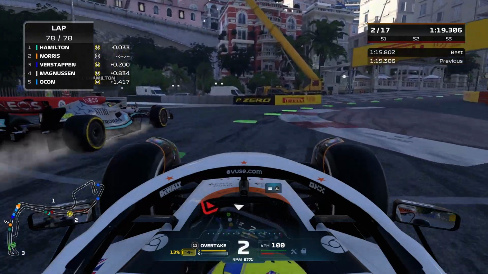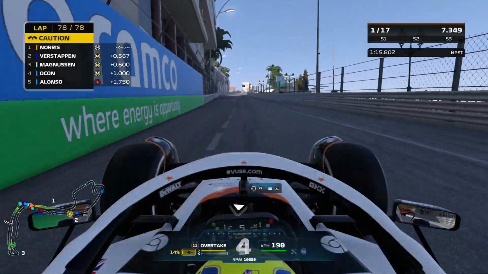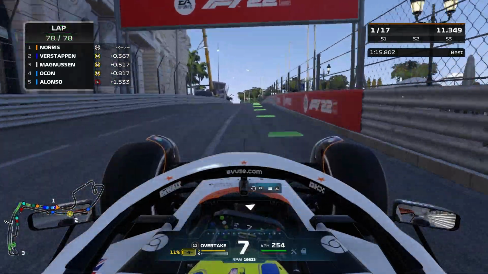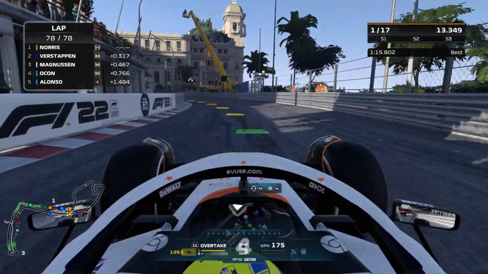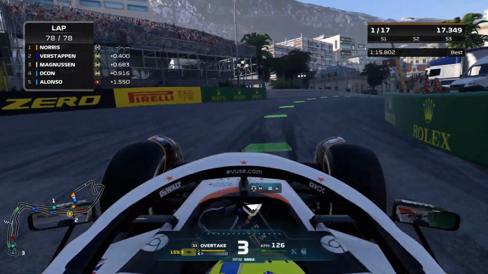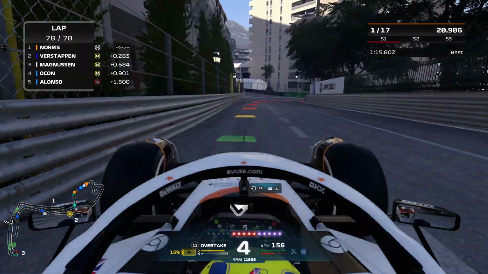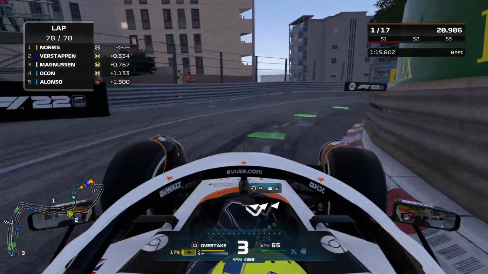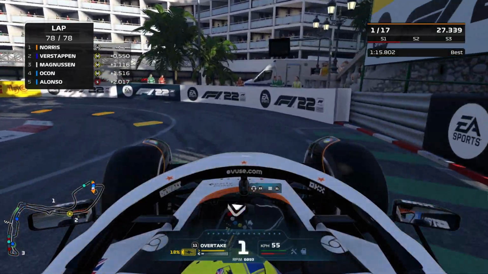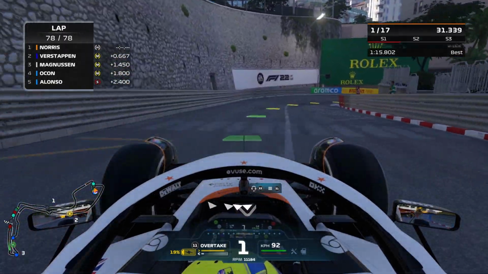Hamilton goes down the outside. He goes wide. He locks up. He hits the wall in Saint-Devote and loses so many positions. He's in like P9 now or something stupid like that. As we go up towards Mirabeau, sorry, for the final time, for the 78th time. That is incredible. Every corner that I'm doing now is for the 78th time.